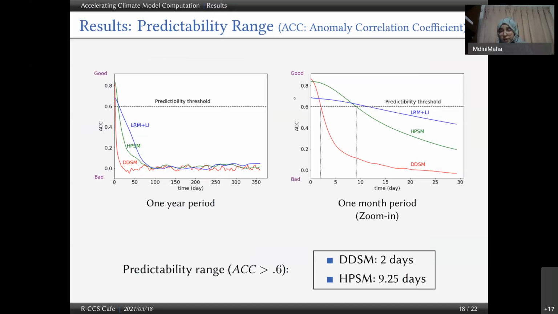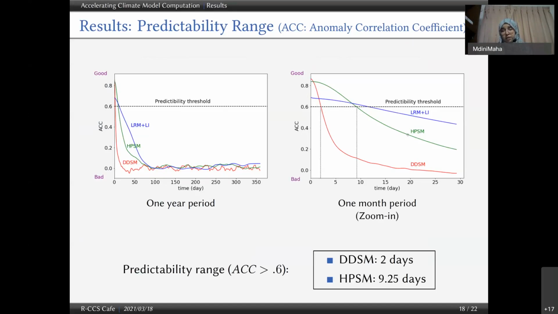So if we look at the zoom here, we can find the exact predictability range for each of the approaches. For the GDSM, we can see that the predictability range is about 2 days, and for the HPSM, the hybrid approach, the predictability range is about 9 days, so 9.25 days.